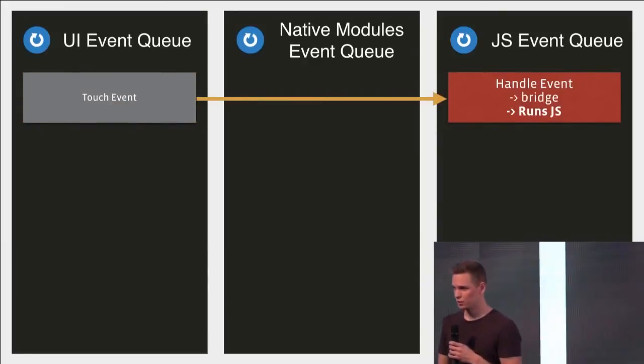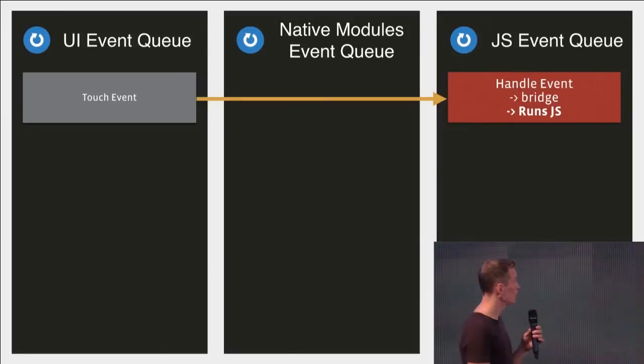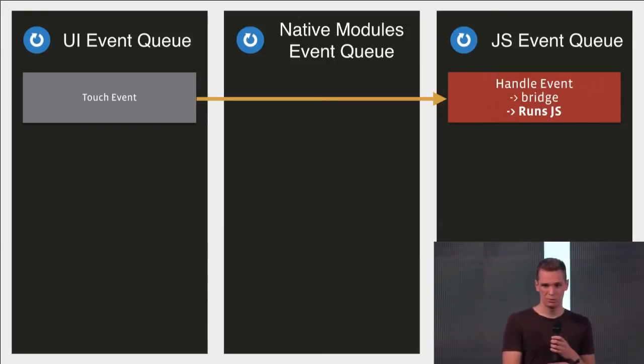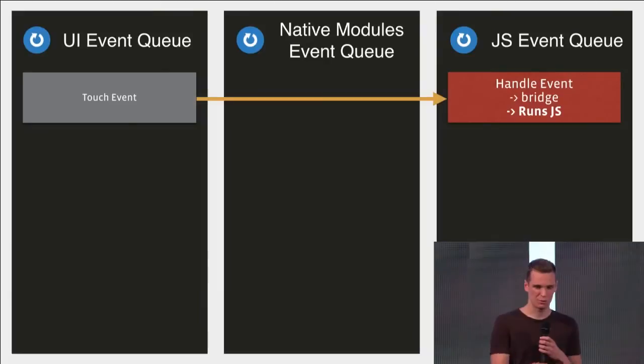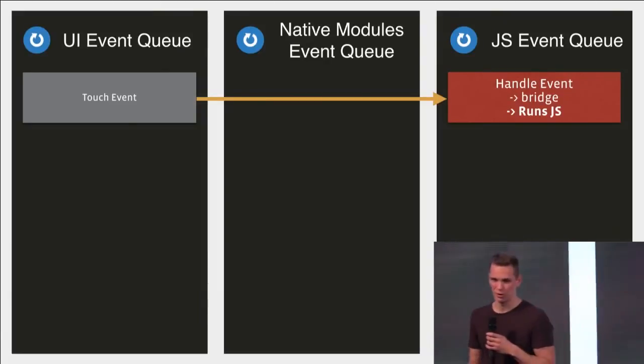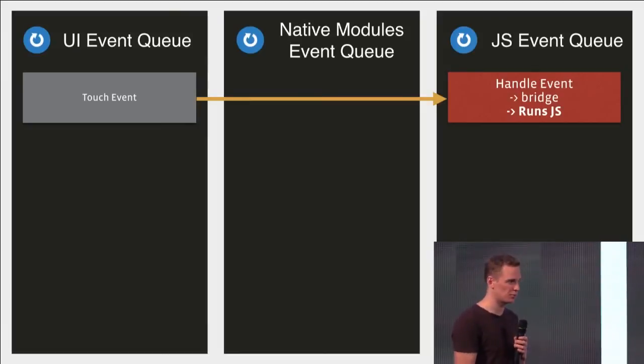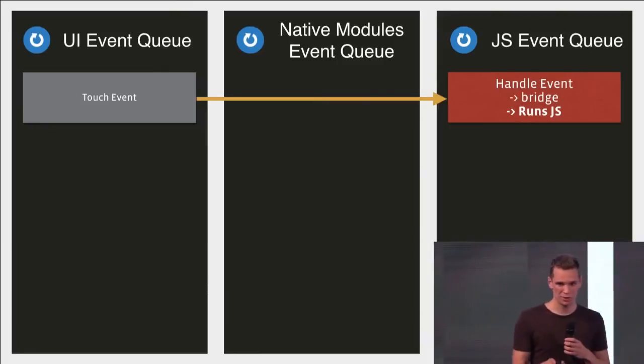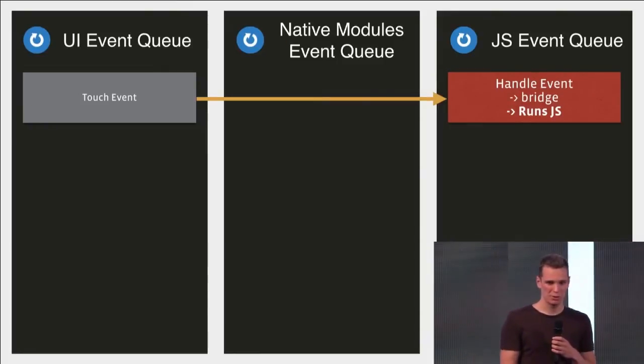But what we do is we send this to the JS thread, and this thing will now go across the bridge. This is what you saw on the previous slide. So it will go to C++, to the VM. It will go across the bridge, and it will run your application code, which will say, for example, setState, and that will call render in React, right? So this is where all the JavaScript runs. But while this is happening, you can see that the main thread is separate, as Brent was talking about it, so you can like continue scrolling, for example, in your app at the same time.